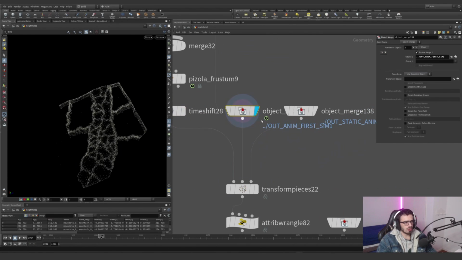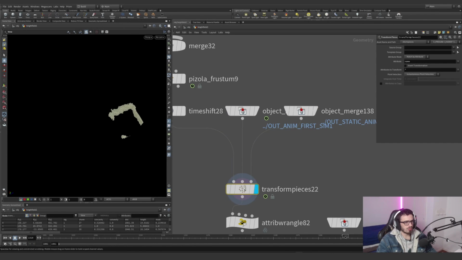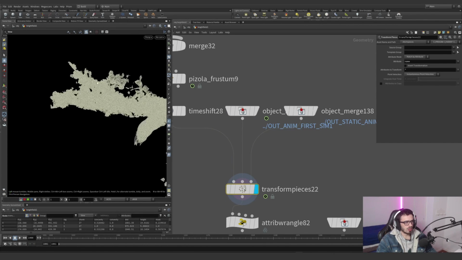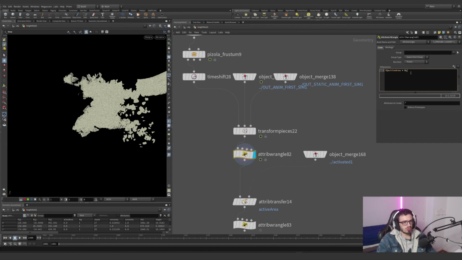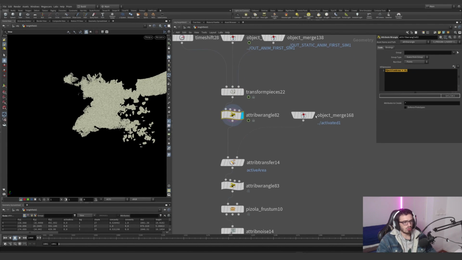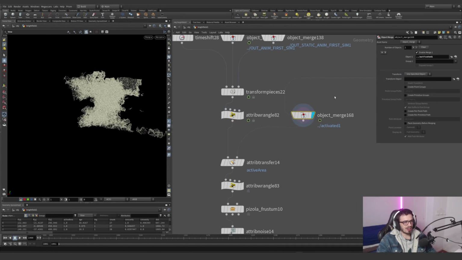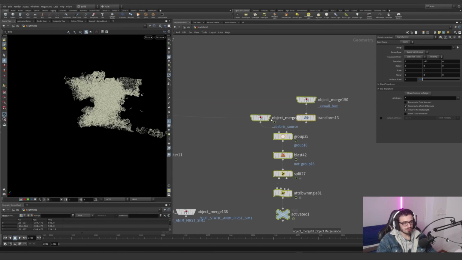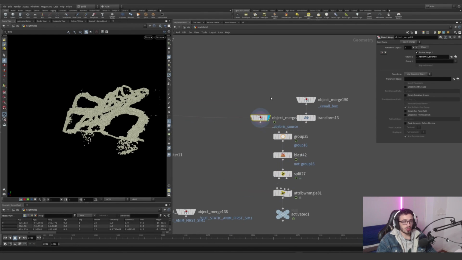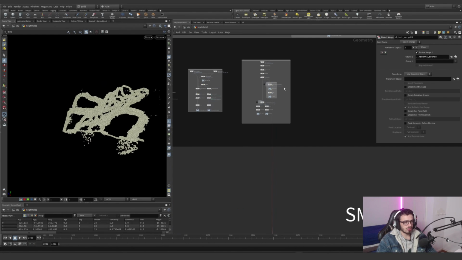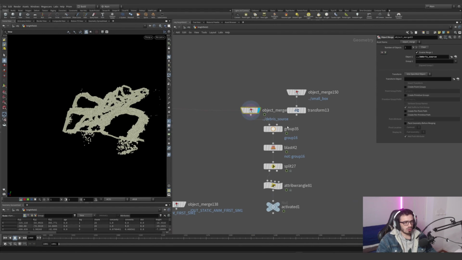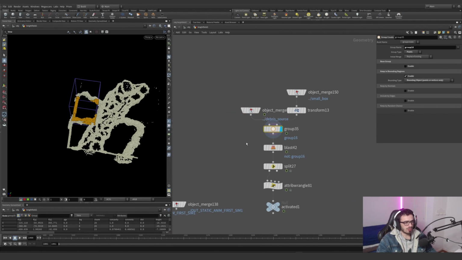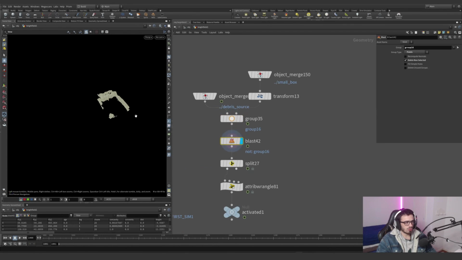And then with the animation of these points, we will be animating all of our points based on the name, which is stored in the points. With this, what I'm going to do is to say, hey, the active area is equal to 0. I'm going to send this active area, which is this thing. What I'm doing here is basically activating the points. So this is the resource which we created before. If you remember, it was created right in this spot. And we're also going to do the same: blast everything that's not from the area, because we don't need that. We're going to split everything that's not active.